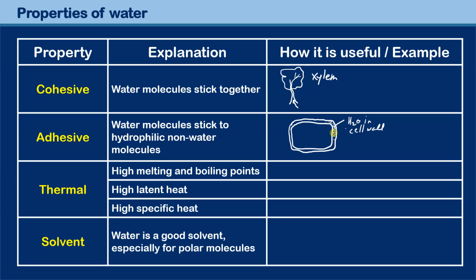So the water likes to stick to the cellulose cell wall. And this is also relevant because as the water is pulled up a tree, and there are cells involved here, the water can also be pulled outside of the xylem vessels into the tissues of the plant through the cell wall. So this makes sure that the water can also reach other parts of the tree. So that is basically adhesion and cohesion.